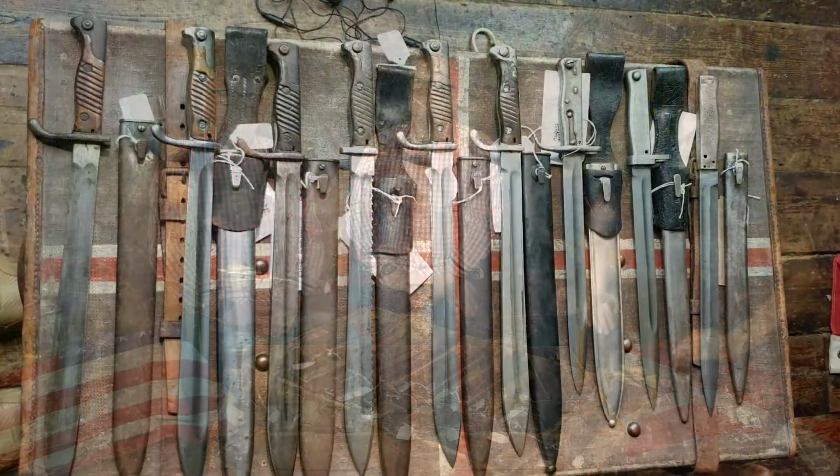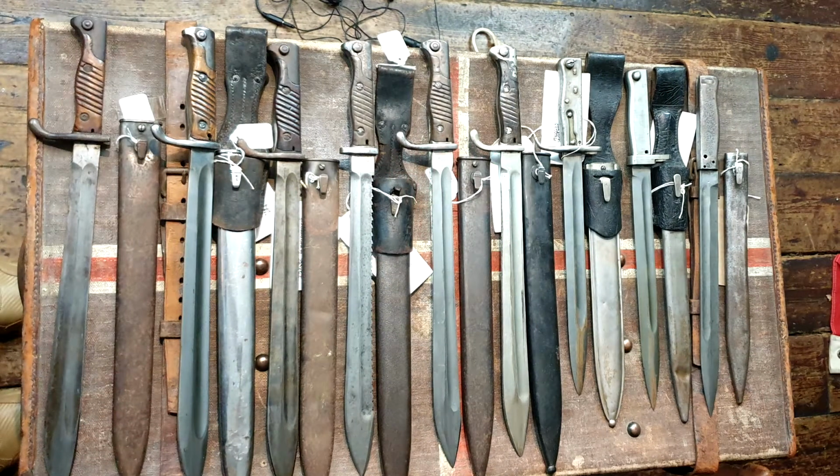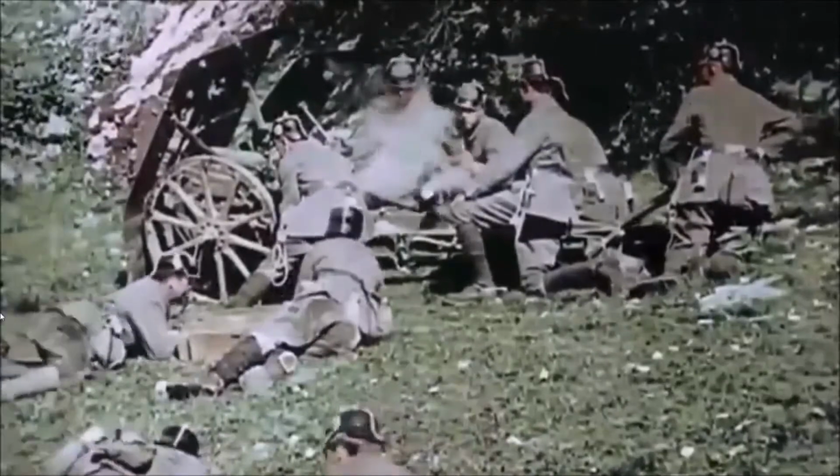The First World War is a never-ending subject of research and dispute for historians and enthusiasts alike. That is why today we will talk about some of the gear that was used by the Germans during the Great War. In this conflict, dominated by the big guns and the rapid-firing machine guns, the bayonet tends to be somehow overlooked as a less important weapon, even if it actually occupies a prime role in the soldier's kit.